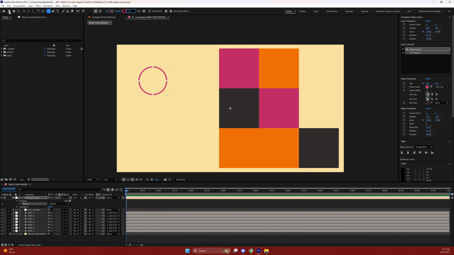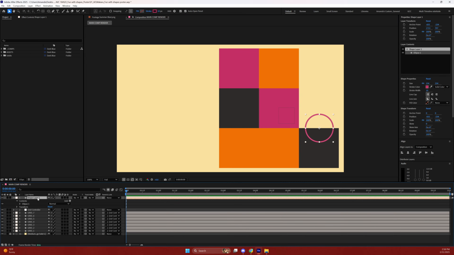And I am going to grab my selection tool, and actually I'm going to Control double click on the pan behind tool to set my anchor point in the center. Make sure that's done. And then I'm going to hit V on the keyboard and grab my selection tool. And then the first thing I want to do is start to kind of line these up here. Let's look at the position of this.